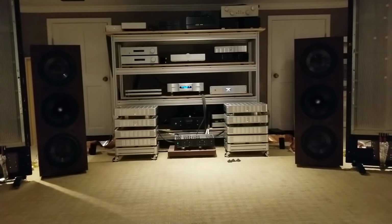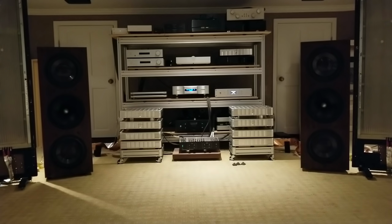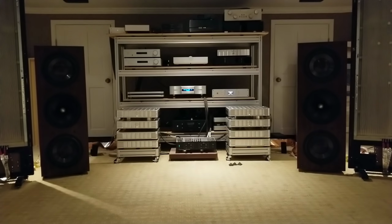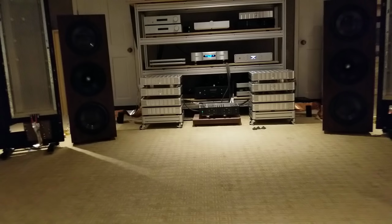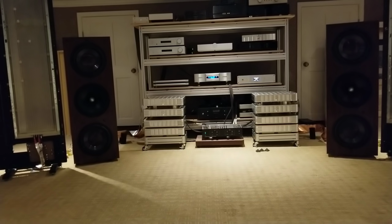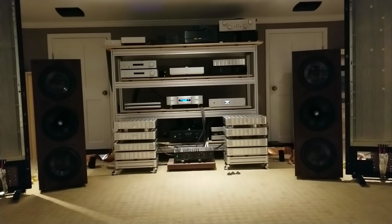Okay, so now we've changed the power cord out for one of Mikey's super dupers. Oh, wait a second, I just lost, hang on. Okay, so we're back, and here we go. The difference is now a super duper power cord on the preamp power supply.